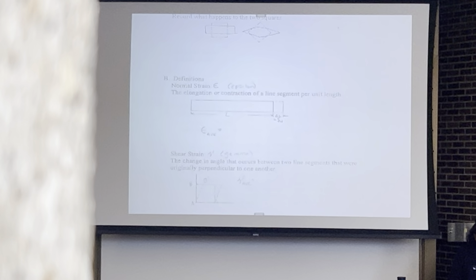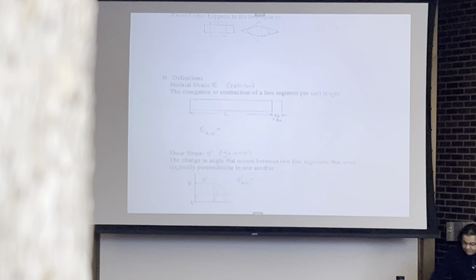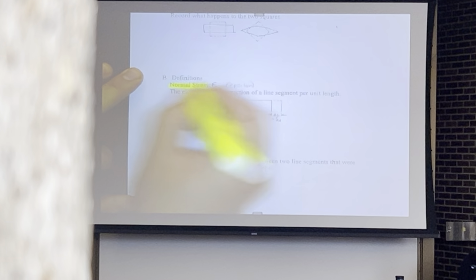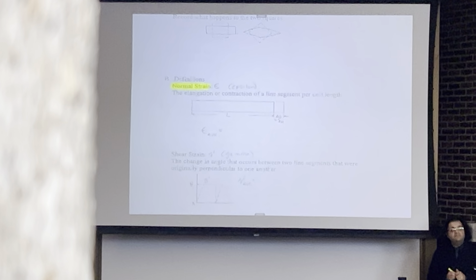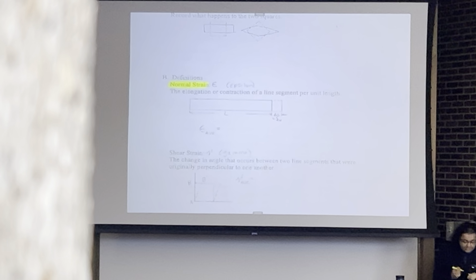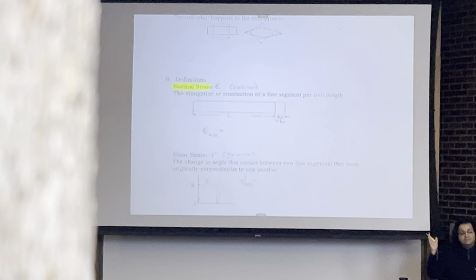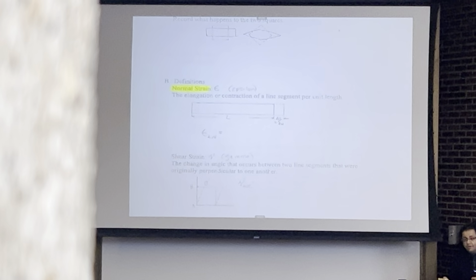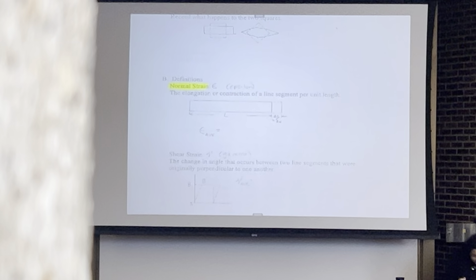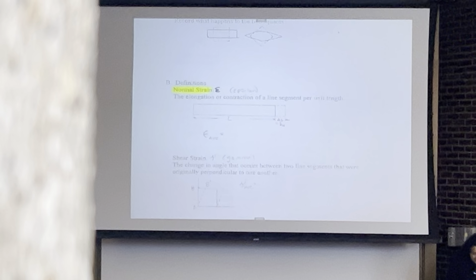So how can we define the intensity of change in the length? We can define it through this parameter of normal strain. We call intensity of change in the length normal strain, and we show it with a Greek letter. In this class and many engineering mechanics books, it is shown with the Greek letter epsilon. I do not write epsilon like this. I write epsilon in this class like this. So this is epsilon.